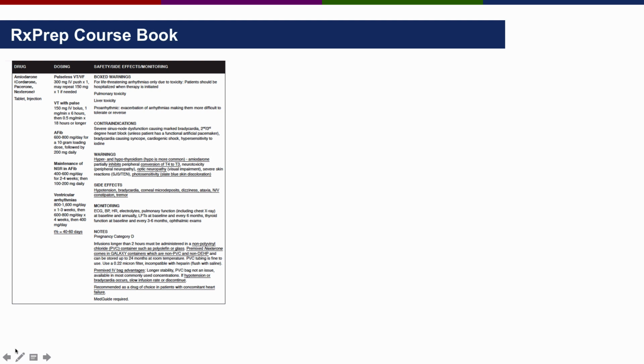It's a top-selling drug. In fact, it's the only antiarrhythmic that's in the top-selling category. Amiodarone has some very important things associated with it. So, because the drug as a whole is very important to know, it's bolded. And what you specifically need to know about this drug is underlined.